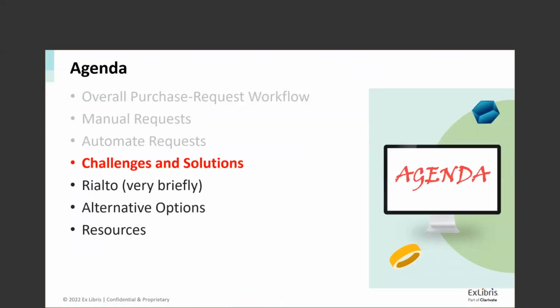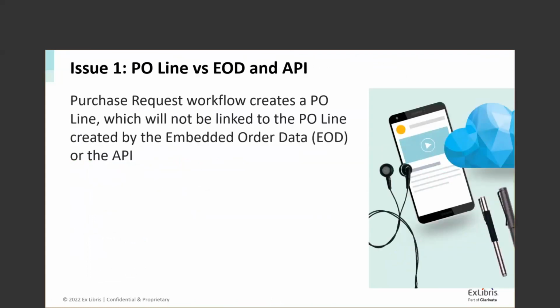Okay, now that we've talked about purchase requests for 40 minutes, I will also point out that there are some known issues with the purchase request workflow. And I'll talk about a few of them and provide some alternatives based on what other libraries are doing. So that's where these various solutions are coming from. And the first one that I want to talk about is a big one.